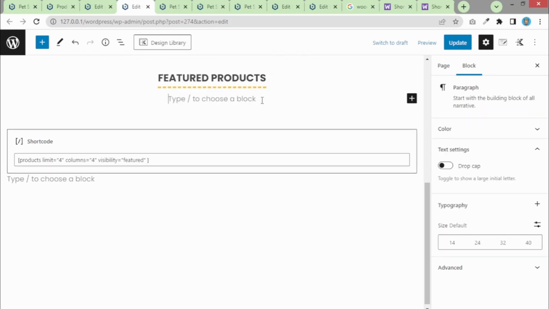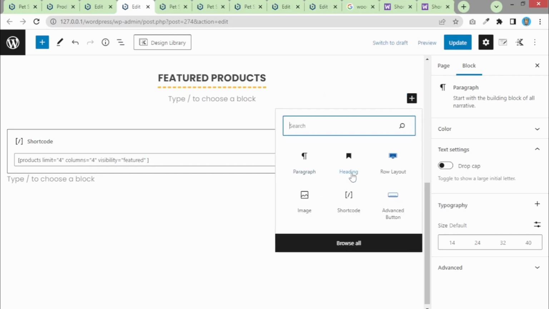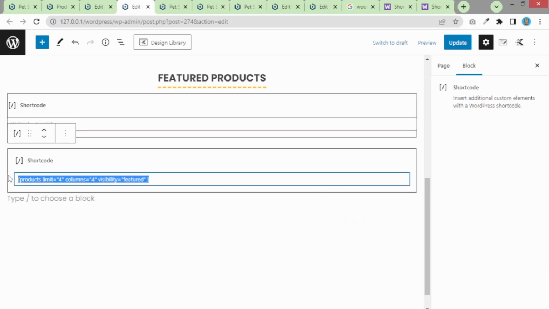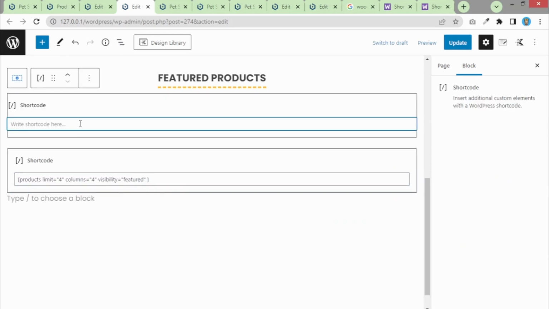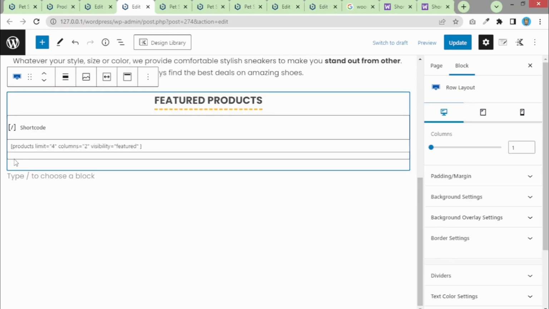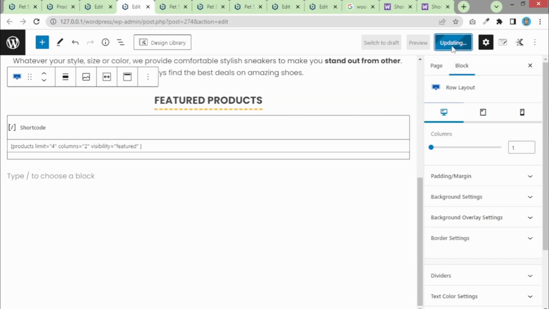So instead of having this row short code here, I'm going to select this heading and then I'll enter. Once I enter, I'll enter short code, and in short code I'll enter this one. Let's delete this one, then update it.